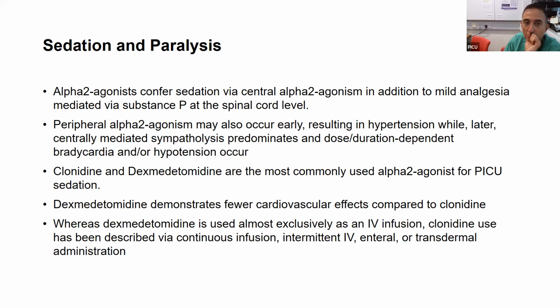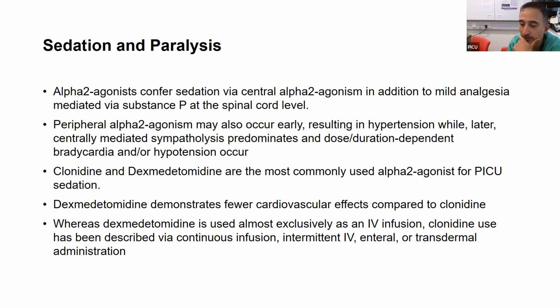So of the alpha-2 agonists that we use, the most common one is clonidine. But as in many other parts of the world, they use dexmedetomidine, which I personally have used quite a bit. Other people have used it as well. So they're the primary alpha-2 agonists that we're using for centrally mediated sedation. And obviously, we are putting up with both their peripheral effects and other effects.